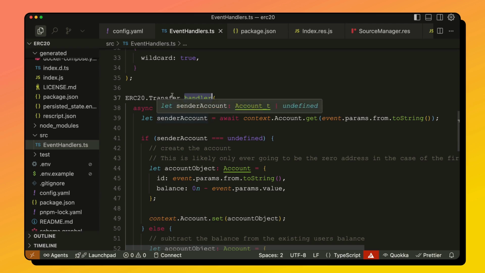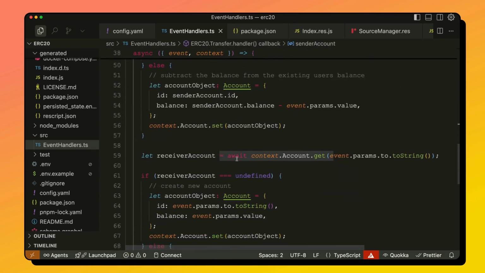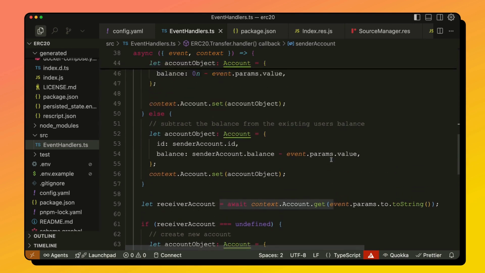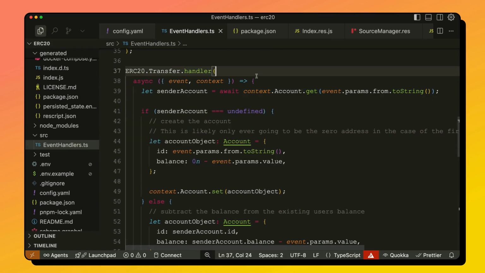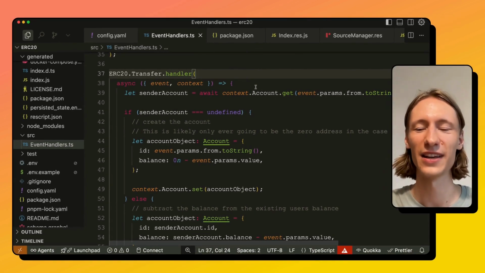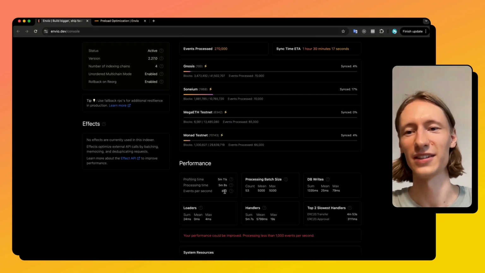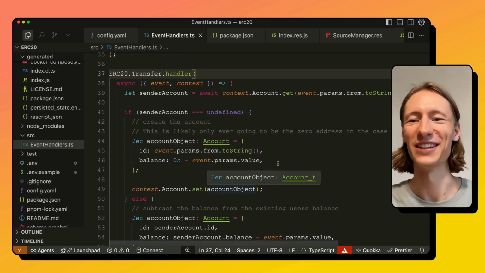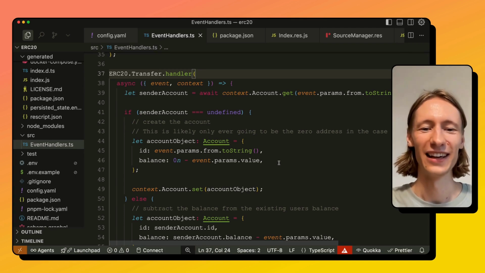It will mean that for every event we process, we will load this account from the database, then load this account from the database, one at a time. For example, if you process 5,000 events in a batch, it will do 10,000 input-output calls. It will do 10,000 queries to the database, which is slow. It's not extremely slow, but you can see that it slows down the indexing quite a lot, like 1000 events per second. This is not normal. If you see your indexer indexing at 1000 events per second, this is not good.